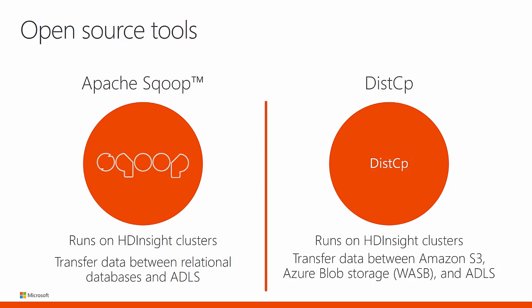There is a list of open source tools for big data applications that work with Azure Data Lake Store. You can use Apache Sqoop, a tool designed for efficiently transferring bulk data between Azure Data Lake and structured data stores such as relational databases. Use distcp to copy data between Azure Storage Blobs and Azure Data Lake Store. Once you have created an HD Insight cluster that has access to a Data Lake Store account, you can use Hadoop ecosystem tools like distcp to copy to and from an HD Insight cluster storage into a Data Lake Store account. It can transfer data between Amazon S3, Azure Blob Storage, and Azure Data Lake Store.